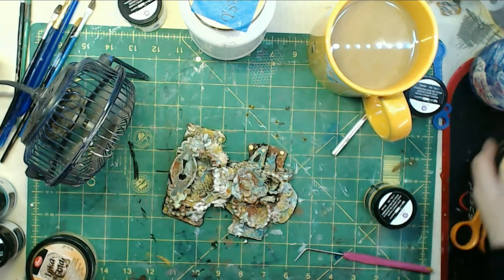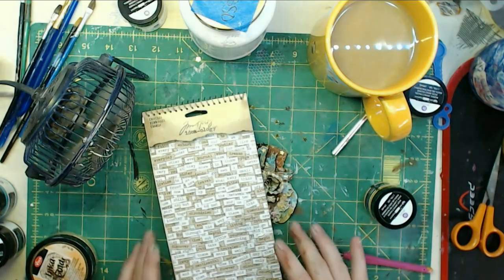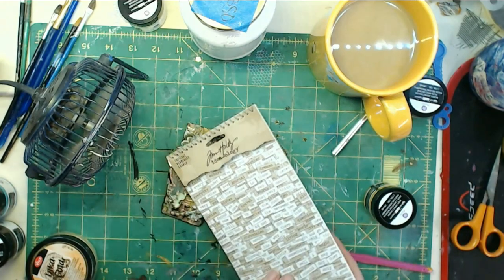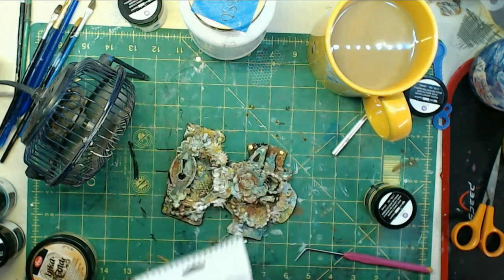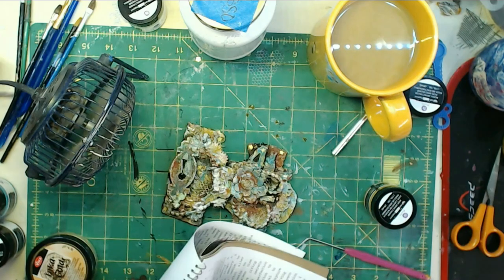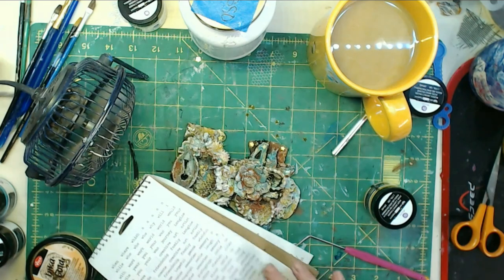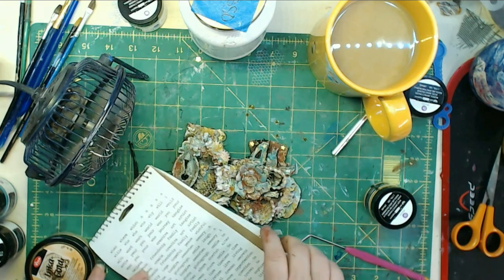Let's do a word. I finally found my word book and apparently lost it again. I don't know what word I put in here. I could either just open to a page and go, create. Oh, hey, look, we just created. Yeah, why not? Let's just use the word create. Let's make it simple since this took over your day. Oh, another one popped off. And believe. Wow, we're being inspirational. Let's just stick with one.